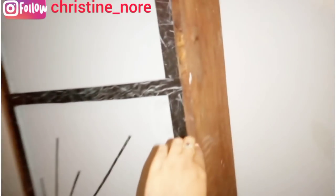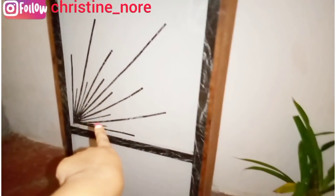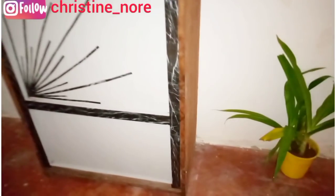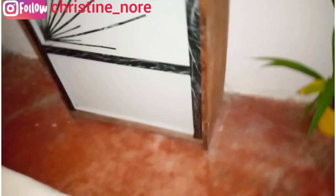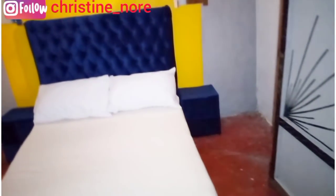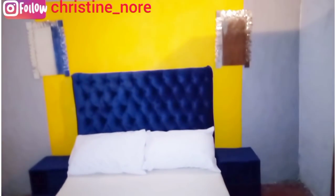Next we have this wardrobe. This is a wooden wardrobe. I wanted to paint it gray, but it wasn't looking good, so I decided to just paint here and cover it with marble paper. I came up with that creativity so that it will look good. Kindly forgive me about the floor, I didn't clean it well because of time, my mom was about to get here. And that's the bed. As you can see, that's the bed.